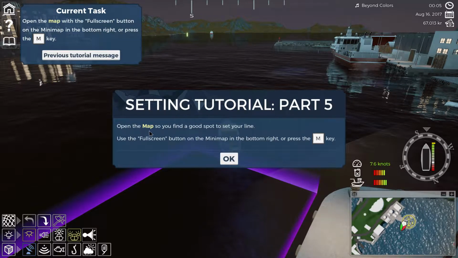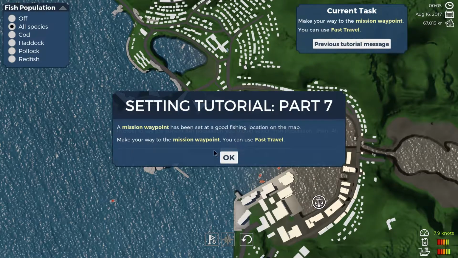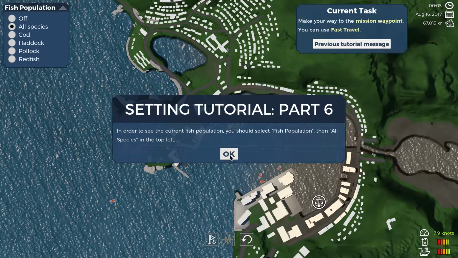Setting tutorial, part 5. Open the map so you can find a good spot to set your line. Use full screen, or M. A mission waypoint has been set at a good fishing location on the map. Make your way to the mission location. You can use fast travel. In order to see the current fish population, you should select fish population, then all species in the top left.